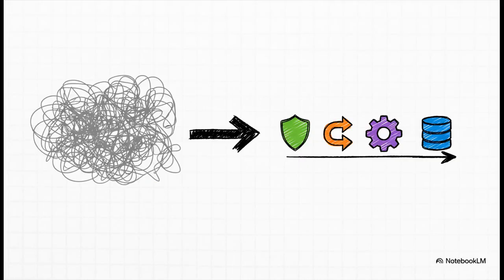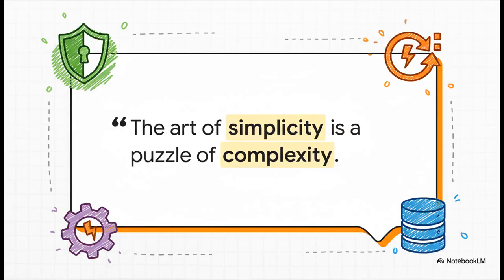And that's really what we've done here. We didn't actually change the diagram. We just learned how to read it. We found the narrative hidden inside all that complexity. You now understand not just what each part does, but how they all work together as a team. You know, this quote from Douglas Horton just hits the nail on the head. The art of simplicity is a puzzle of complexity. The goal isn't to pretend complexity doesn't exist, but to understand it so well that it becomes simple in our own minds. And that is a really powerful skill to have.